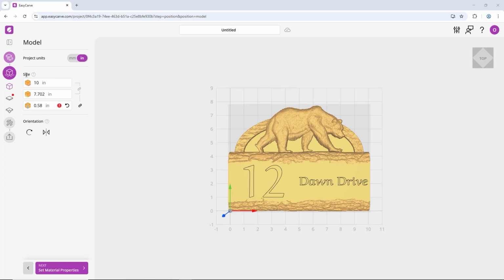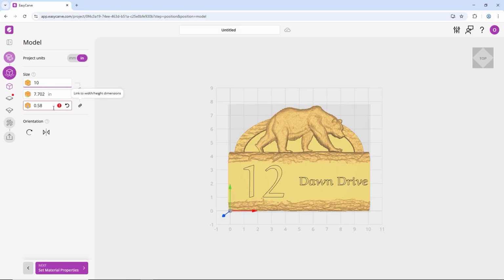The next option is the size. Please note this is the size of the project we have created, not the size of the material you are using. So you can see here that we are able to set the size for the width of the project, the height of the project, and the depth of the project. To change this, you would just need to click the option you want to edit and then enter the new value into this box. The width and height of the model are always linked, so if you change one of them, the other will proportionally change to the correct value as well.